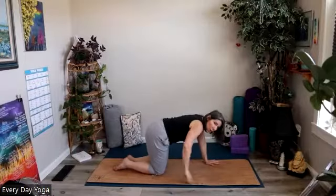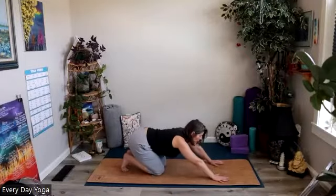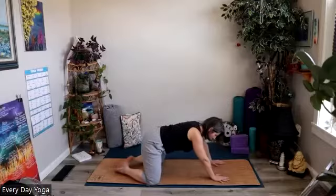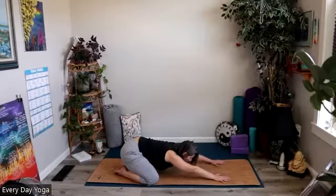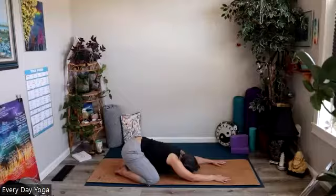If you've got low back pain, you might want to keep your legs parallel or even tuck your toes under and stay very uplifted here. If you want to get more into the hips, you can untuck your toes, take the knees out as wide as the mat, sink your hips all the way back towards your heels, and maybe stay uplifted here, or you might take your forehead down to a block or to your mat and just soften those forearms down.